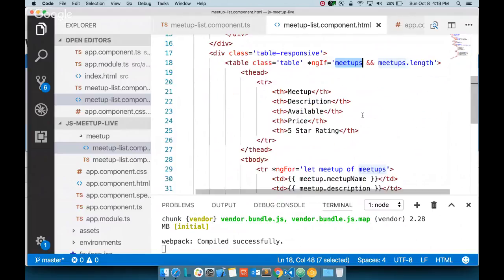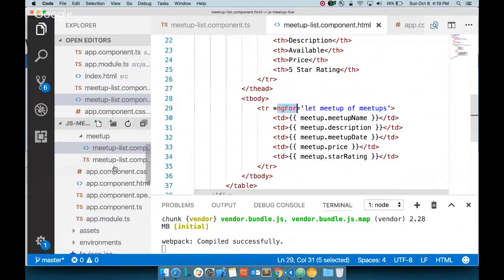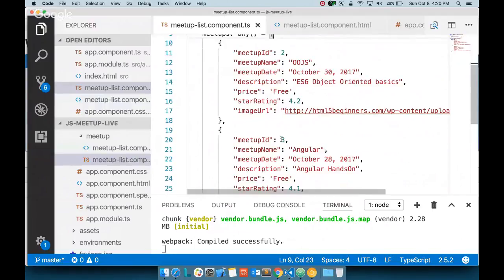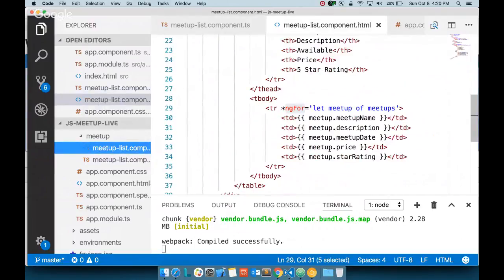Okay. And in a similar way, if you see ngFor, here there are two data, two elements in the array, and I'm iterating over these two elements in my HTML using ngFor. So that's what ngFor does, it helps you iterate over your array data. With let meetup, meetup is nothing but an individual element of that array, and I'm just populating the data. So if there are four array elements, all those elements will be populated with their data. So this is how we use ngFor when we have to iterate over some object or data.